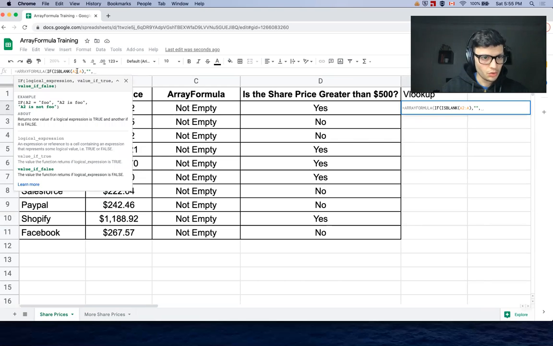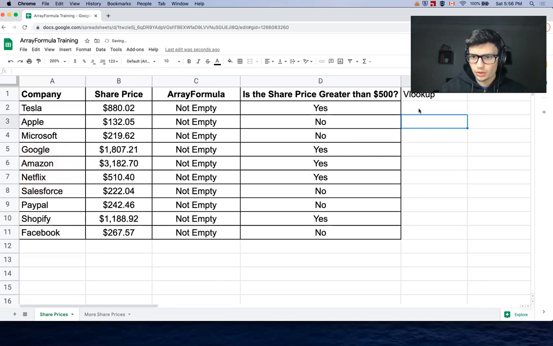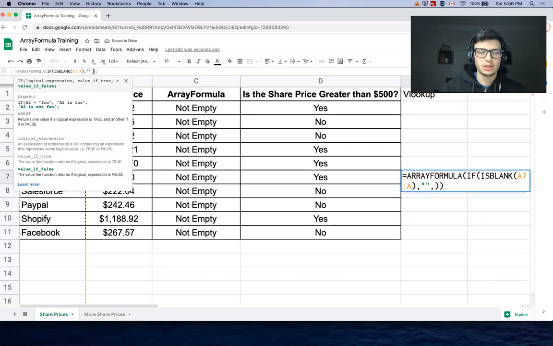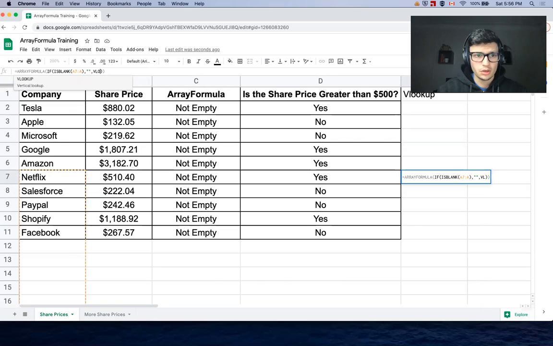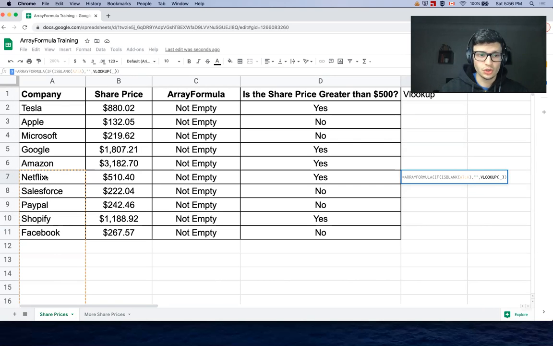And then we're actually going to modify this. So instead of starting from A2, we're going to start that from A7. And we're also going to drag that down so that it starts at the right place. So A7 and beyond. Now we're going to add a VLOOKUP. So here, we're going to do our VLOOKUP. We're going to select, in this case, our range. So A7 to A.